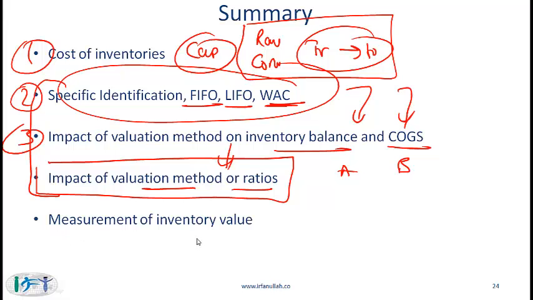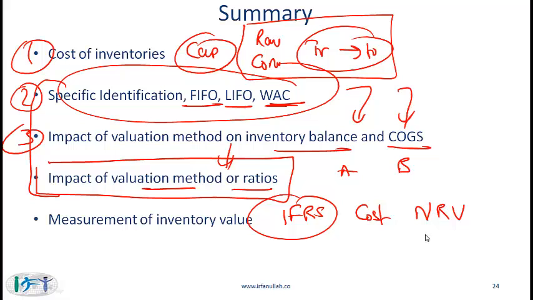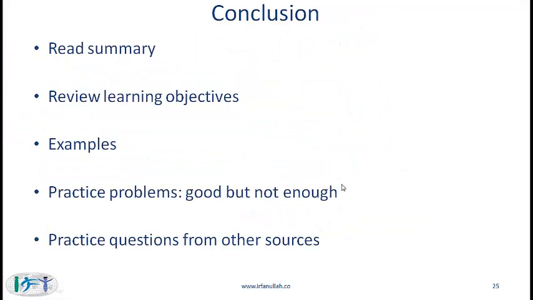And then measurement of inventory value is important. At the very least, you need to recognize that under IFRS, we need to record inventory at lower of cost or net realizable value. If we write down, then with IFRS, we can write back up as long as we get to the cost. We cannot write up above cost. So those are the most important points that you need to be on top of.